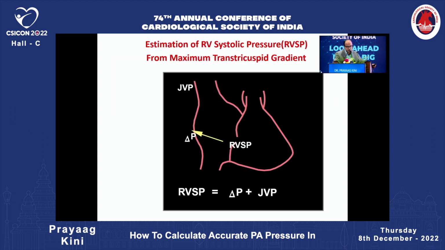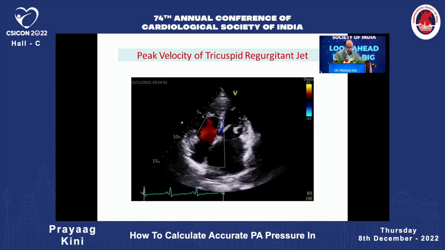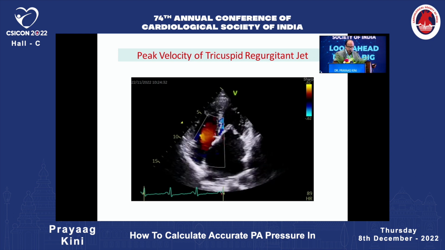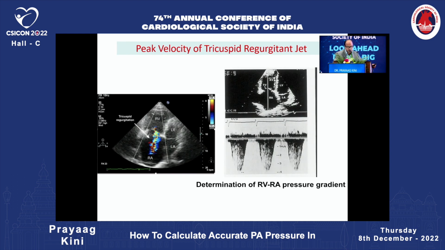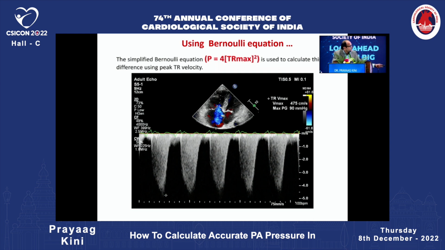And if we see what we essentially do, we look at the RA pressure, which I've written as JVP here, and of course the delta P. Delta P would be the 4V square. So in terms of what we are measuring, we are seeing a TR jet here. We have to have an adequate Nyquist limit, as Sir said, of more than 60, which we have mentioned here is 62. And then we see what the velocity is. We need to get a complete jet. Amputated jets can make the diagnosis really wrong. And as Sir said, we have to go for the chin, not for the beard here. So we have a complete jet here. We have to take it somewhere here, not exactly the beard, right down, and we can get a better idea of what the PA pressure is.